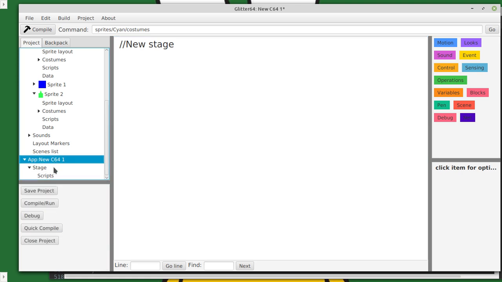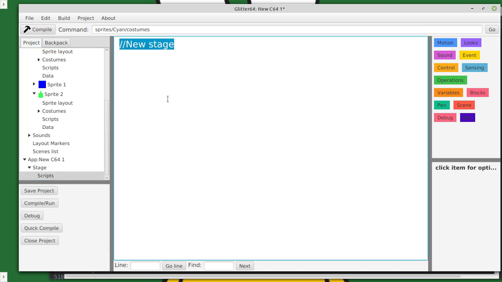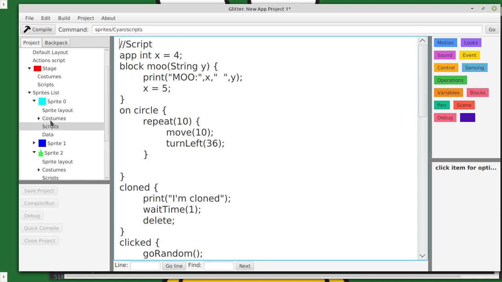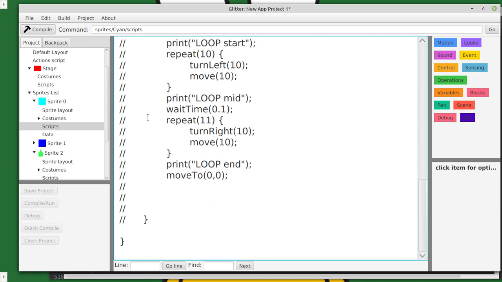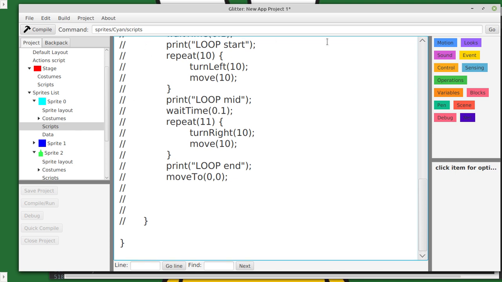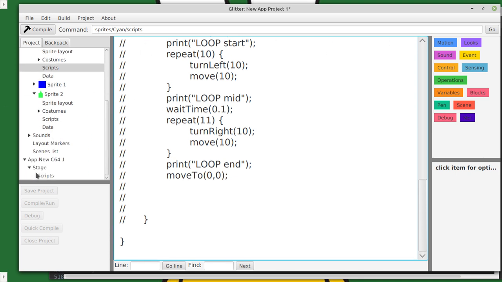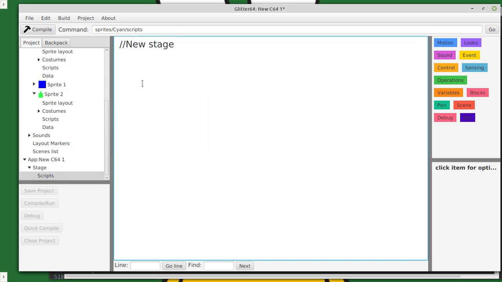So these kind of C64 projects, there'll be kind of two, I guess. There'll be the old style, where you'll be able to create sprites and character sets and use them, but all the scripts will be just from the stage. But there will also be multiple. One thing I will add in is multiple scripts for an object. So here you just have one text block for this sprite, but you'll be able to add another tab, and then you can have more code, just so that you can lay out your code more. If there's a lot of code for one particular object, you might have different tabs, but they will still be basically treated as one giant text file in a way. And this will happen here.